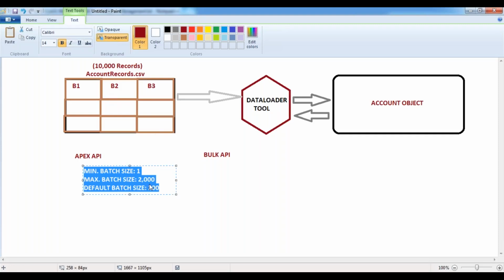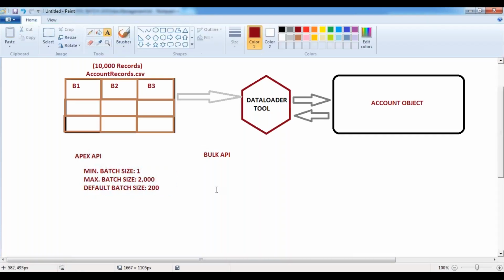Each batch can have a minimum of one record and a maximum of 2000 records, like 1 to 2000 in one batch, 2001 to 4000 in another batch, 4001 to 6000 in another batch. If no batch size is given, it will treat the default batch size as 200.